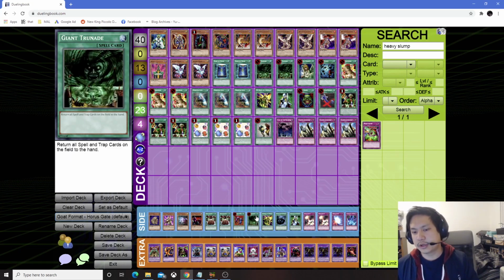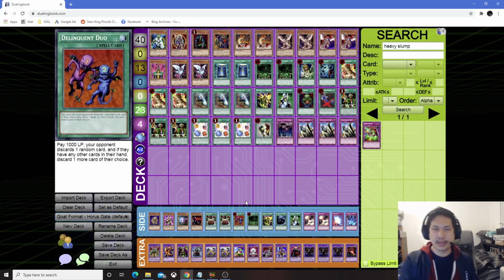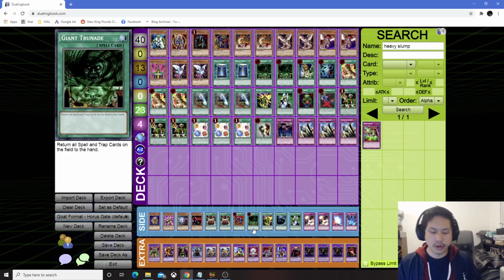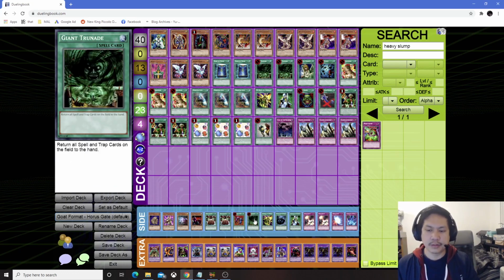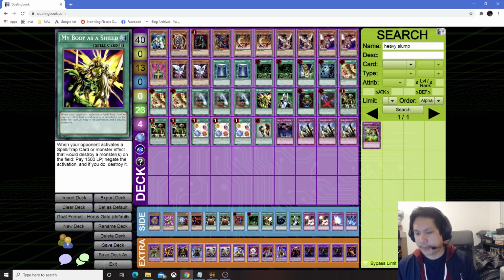I also play Trunade. If you play against burn decks or just decks that have a heavy back row, you can use Trunade to bounce all the back rows back to people's hands, and then you can Delinquent Duo them and discard 2 more cards. Pretty cool combo, but other times, you're not going to be siding this card unless you're playing against a deck that just loves to play set back rows and defend themselves. Then I play My Body as a Shield again.